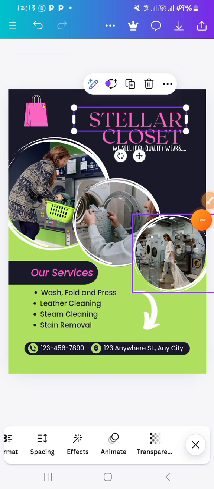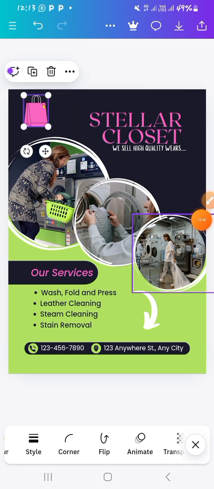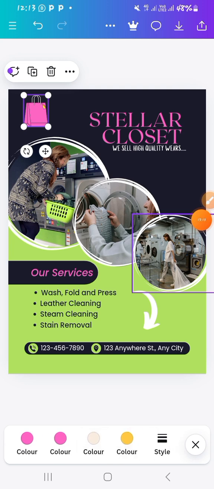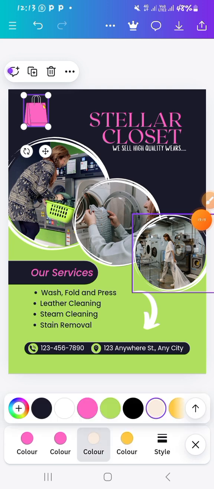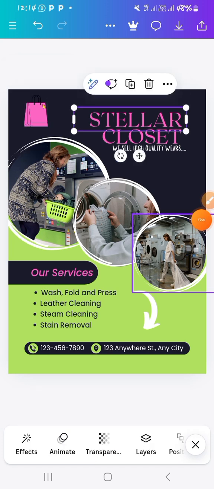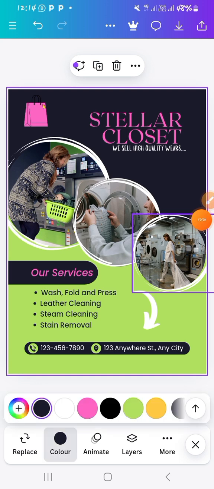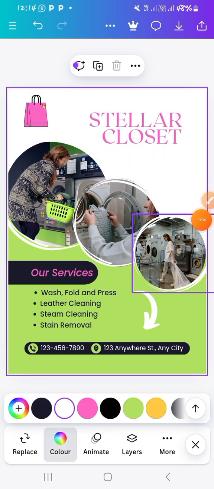So I think it makes sense like that. But let's change the color of the handle. Let's change it to black. Let's use black. Now the background for the image. Let's choose a color. Let's choose white. It's going to make sense, but the other text we added before will be covered up.